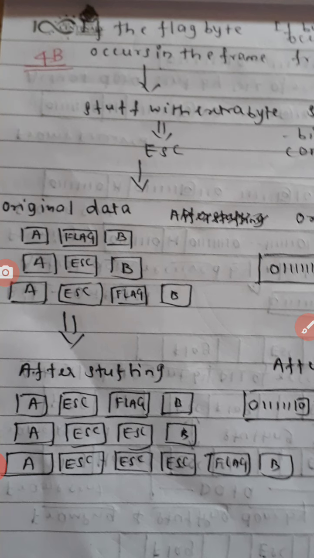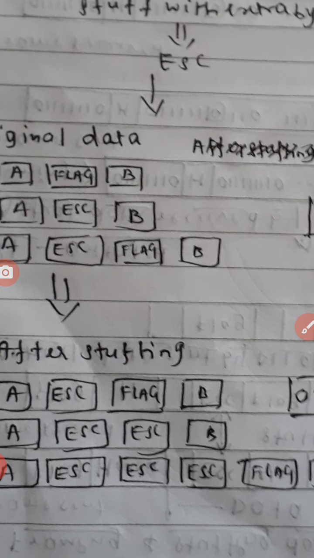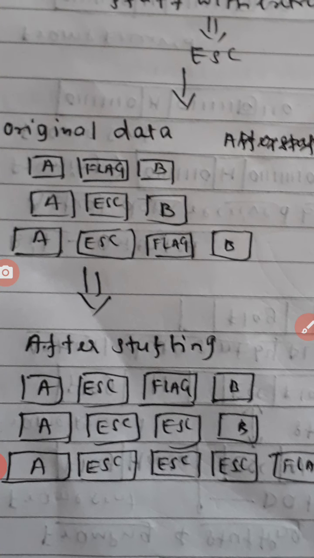You can consider this diagram. We have the original data. There are three different messages. In the first message, the first character is A, the flag is the second character, the third character is B. Now this whole thing is one data, and the flag is part of the data itself. When the sender wants to send this data, the sender will perform byte stuffing. Now we'll see what happens in byte stuffing. Consider the after-stuffing diagram of the first message. We have the first character A, then the flag is prefixed with the escape byte. So this is nothing but byte stuffing. Then we have the character B.